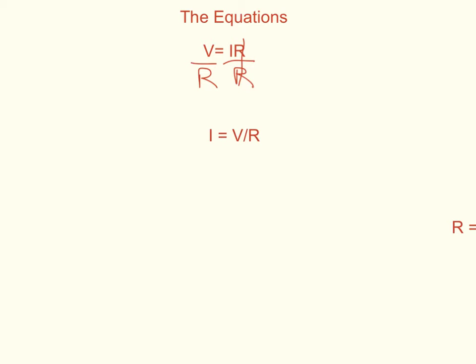Okay? However, you don't really need to solve for I, because for this unit I've decided to be nice, and I'm going to give you all 3 of these equations. Okay? So for my third equation, instead of solving for I can solve this equation for R, or resistance, and get V divided by I. So these are going to be your 3 main equations that you're going to need to use.